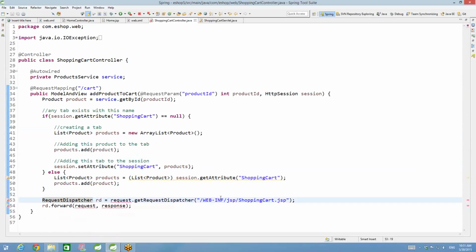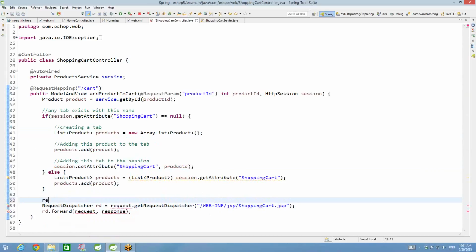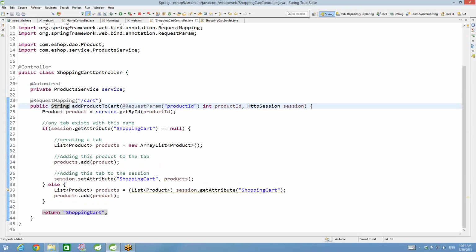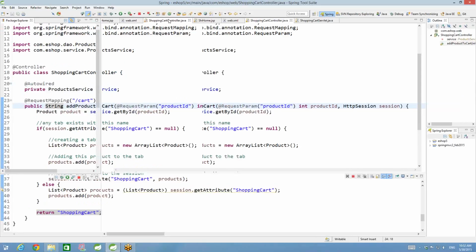And do we need these two lines? No. What is the view here? Shopping cart. Precisely. ModelAndView, like that. Okay. And then we don't need ModelAndView because we are not using any of it. So just say String. It will automatically work. That's it. Understand? How much Spring MVC is simplifying our life? And now it will be forwarded to shoppingcart.jsp.